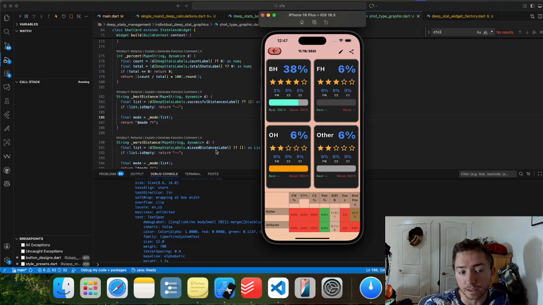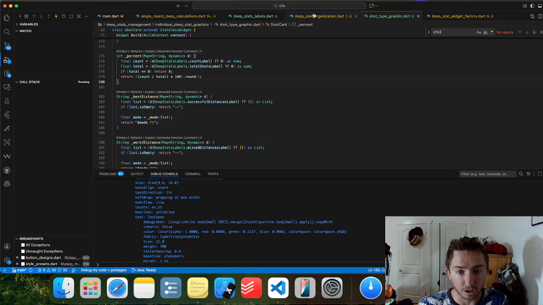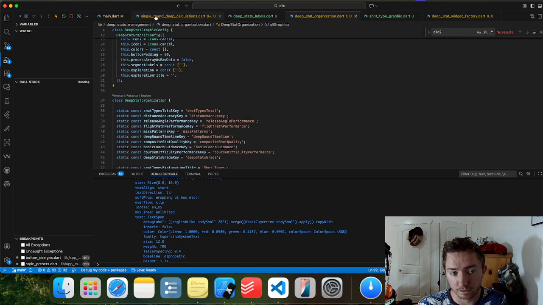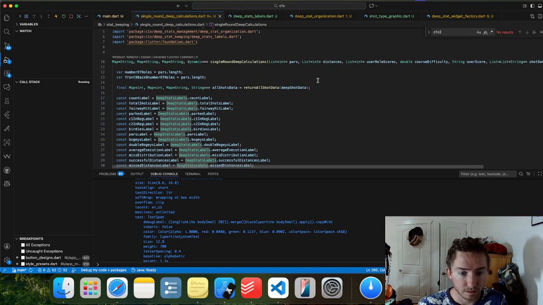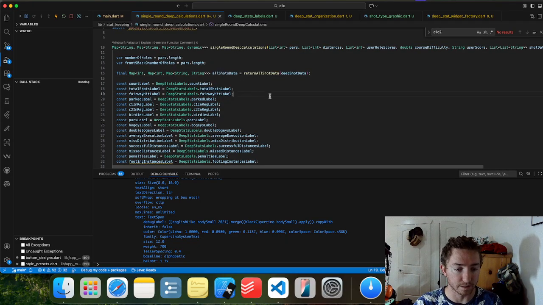So then I think the point is that I don't want to use total. I don't want to use all shots. I want to use total shots that are not putts.